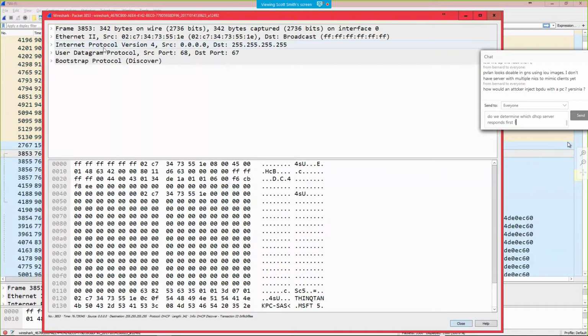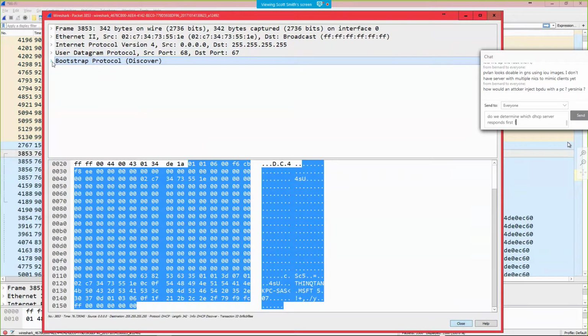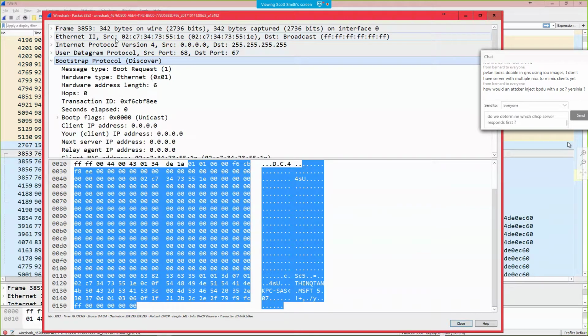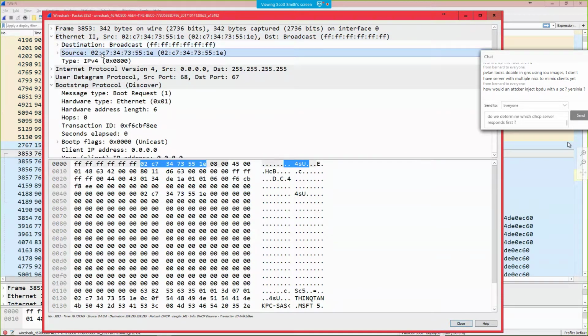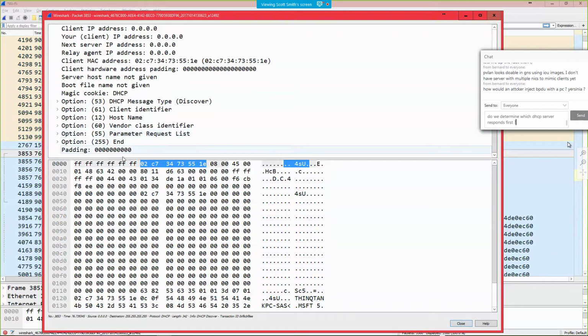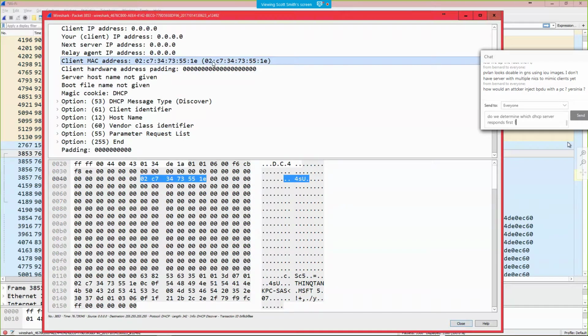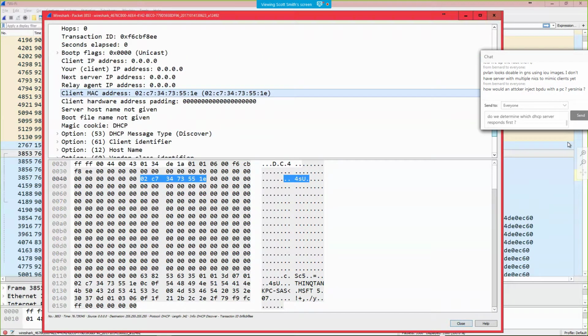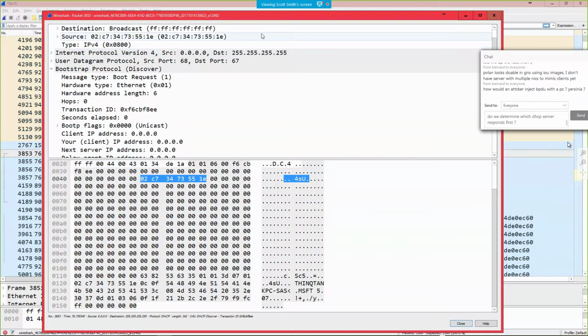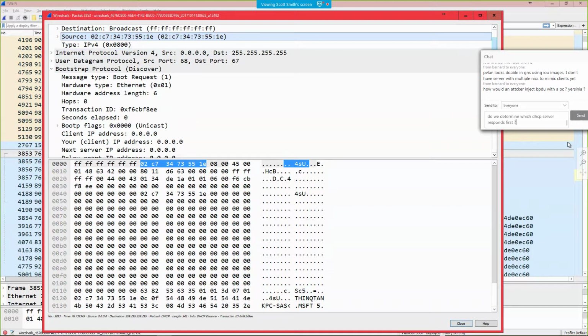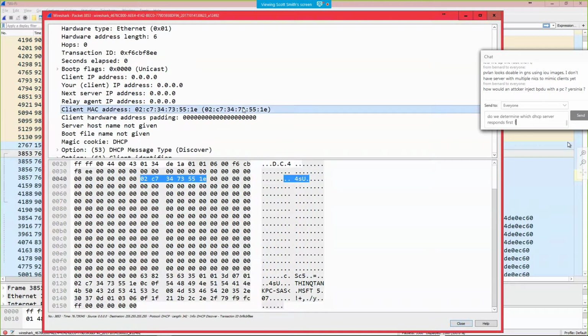If I go into my discover, the MAC address here in the frame header, the source MAC address here does match the MAC address in the actual discover, the client MAC address here, 02C734. But my point was this MAC address in the frame does not have to match the MAC address in the DHCP payload.